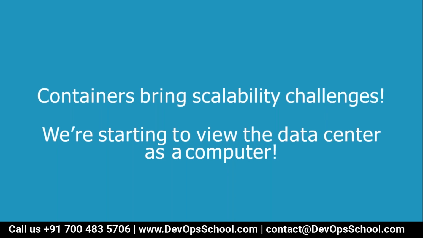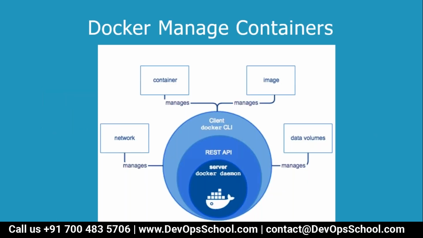Let's get into a little bit of a deep dive into that. Let's understand that. See here, Docker manages containers. We all know that, I assume. So here you see Docker is installed, the Docker engine is there, and you know that the Docker engine has two parts, Docker client and Docker daemon. Together we call it a Docker engine, and the Docker engine manages your containers. Of course, they manage many other things as well, for example data volumes, images, and networks. But right now, Docker manages containers.